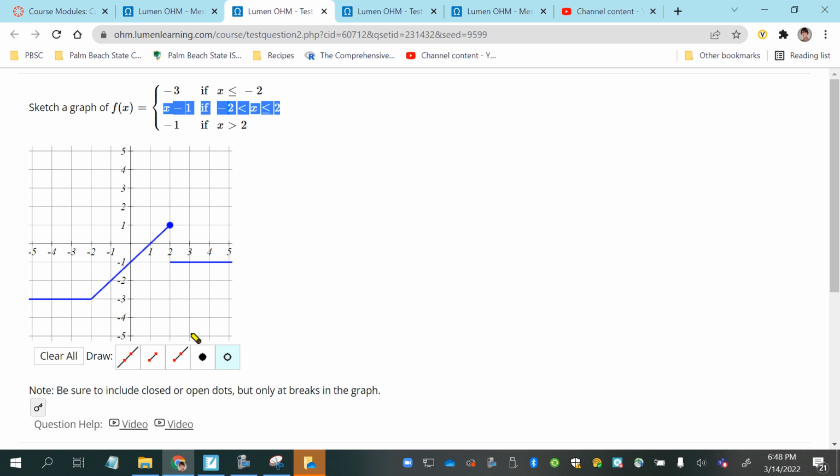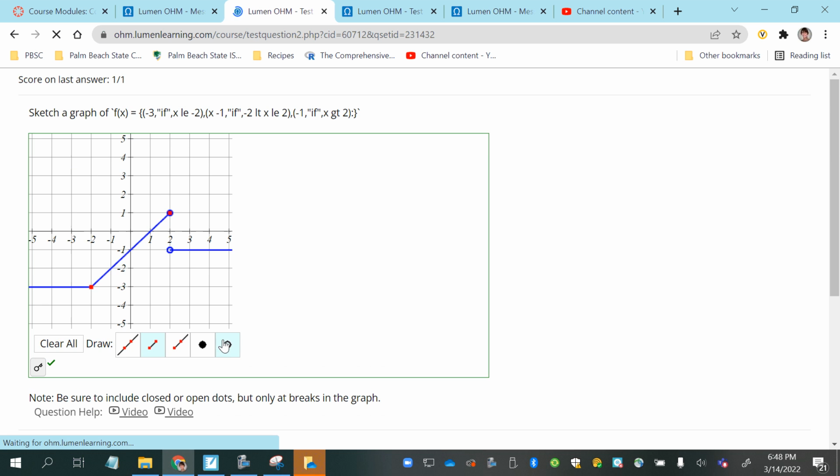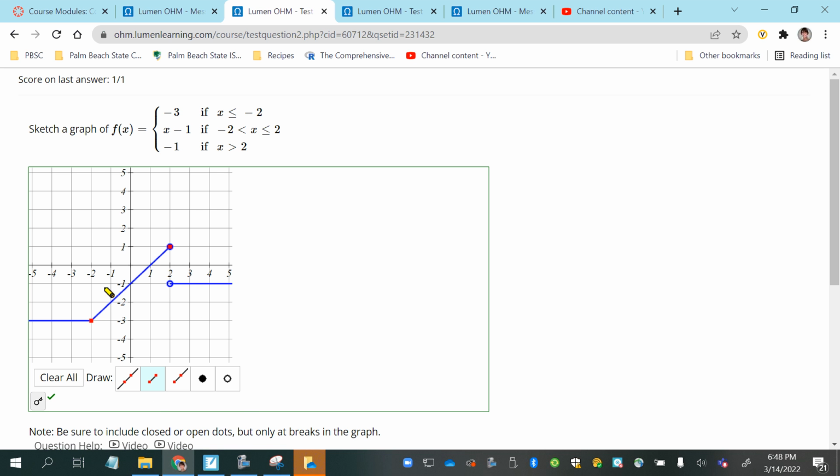And an open circle at the beginning of the next piece, because for the next piece it just says if x is strictly greater than 2, not equal to it. So I don't want to include the point on that segment that's at x equals 2, but everything after it. So now that should get me a good, correct answer. Okay, so I find that students have a little bit of difficulty if they're putting down dots and things first. So remember to do the line parts first and then figure out what endpoints you might need to add to it.